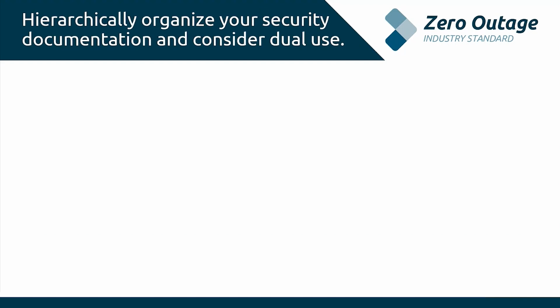Okay, the next thing is how to organize the scheme, and we're now going into a little bit more detail on what this scheme is about. Of course, we need security documentation or security standards. The first advice is these need to be hierarchically organized right from the beginning. And the second is we need to consider dual use, which I will explain in a minute.